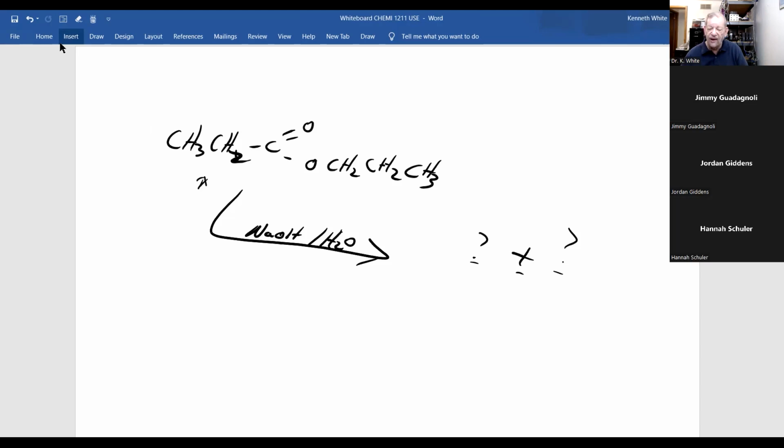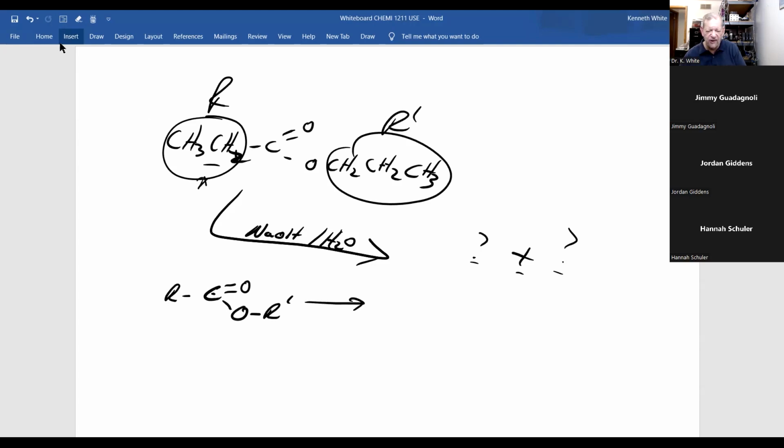So how do we do this? We look at the starting material and we say, what's different? Hi, Hannah. Well, she's not in yet. But anyways, what's there? Ooh, a carbonyl, carbon double bond to oxygen. And now that you're in, hi, Hannah. But anyways, on the oxygen, I have carbons I'm going to call R prime. On the carbonyl carbon, I'll call those carbons right here R. So this is my R. This is my R prime. When you react that with base and water, NaOH is a base, what you get is not the carboxylic acid, because you're in base, that becomes the carboxylate anion of the carboxylic acid you would have used to make that ester, but you get also the alcohol you would have used to make that ester. Remember, the carbon with the oxygen here is the carbon in R prime with the hydroxyl group.